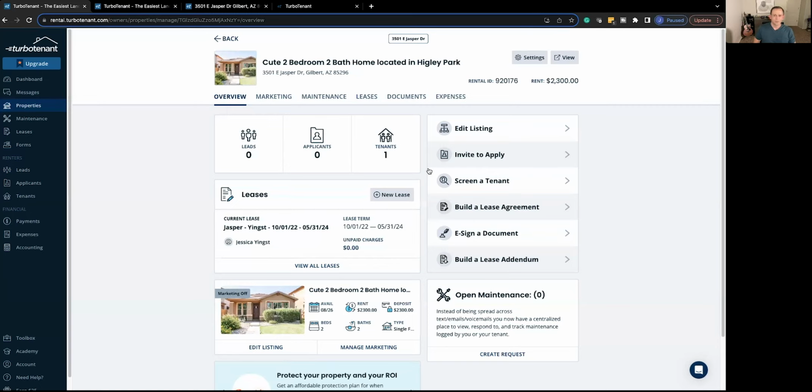The account itself, though, is free. All that stuff we talked about, down to the premium and accounting software, is free. I used it for a very long time free, and I actually just jumped on the premium so I could get a better understanding of it, see what it looked like, and feel everything out. And again, I thought the premium was very well worth its value too. I've used their screening reports on here. I really like those. So my personal experience has been positive with Turbo Tenant.